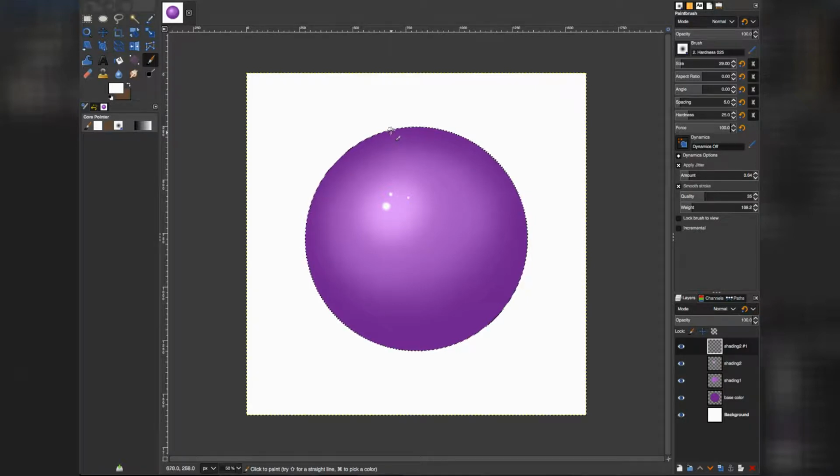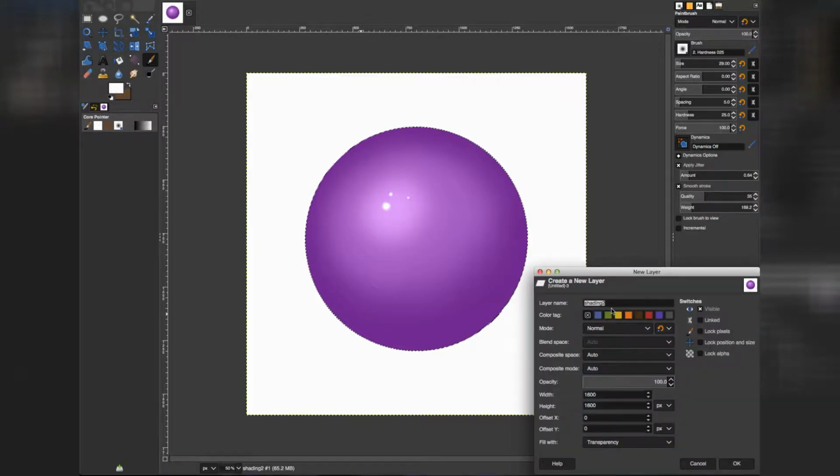Now we have the lighter shades and the highlights, and we need the darker parts, like the actual shading around here. Again, we will start by making a new layer. Call it darkest part.